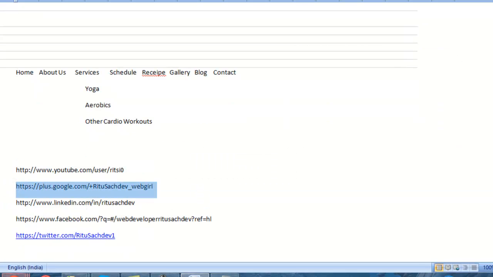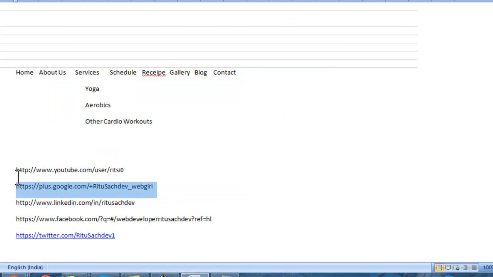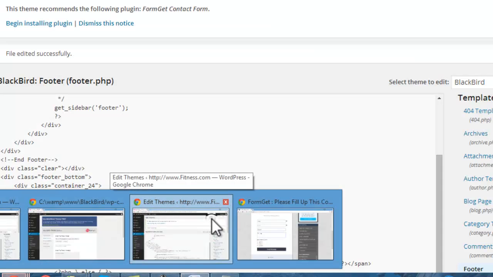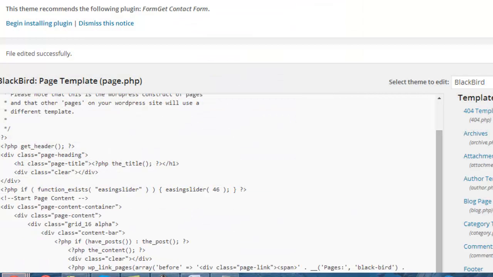Let me copy and paste the link for my Google Plus, and the same for YouTube, Facebook page, Twitter page. So you can do various things here.